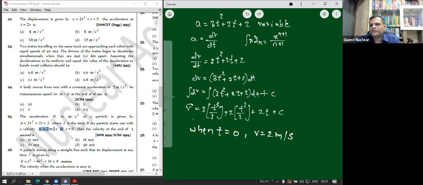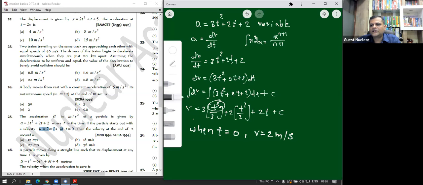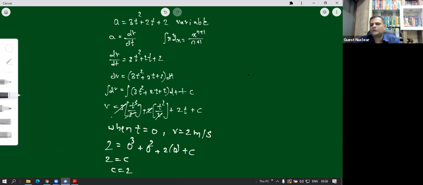So just put this value of t as 0, wherever we see t we have to put 0 in place of this t, and in place of v we have to put 2, okay. So let us do that. So you get 2 is equal to, this 3 will get cancelled, even this 2 also will get cancelled and we'll be left with t cube. What is t cube here? It is 0 cube, which is 0 only, plus 0 square, which is 0 again, plus 2 into 0, which is 0 again, plus c only. That means 2 becomes equal to c, which means c becomes equal to 2, okay. We got the value of c, that is going to be 2, okay.